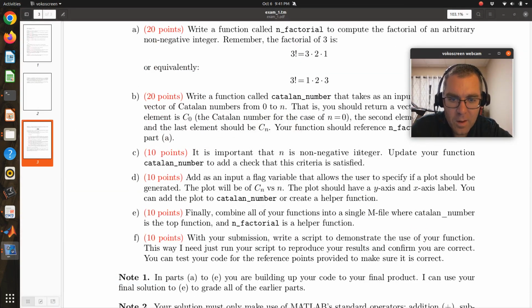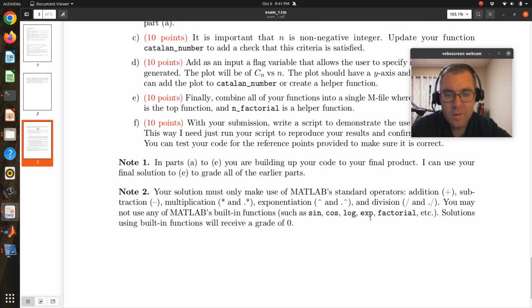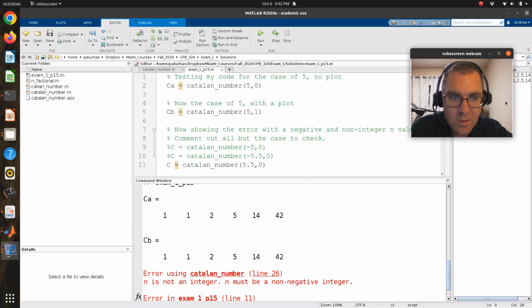So I think that's pretty much all. All right, and when I type this up in the exam, right, when we talked about built-in functions, I said built-in functions, such as linspace, zeros, ones, things of that nature are fine. Just trying not to use factorial is all I was trying to get at in this one. Okay. So, yeah, so there's my solution.